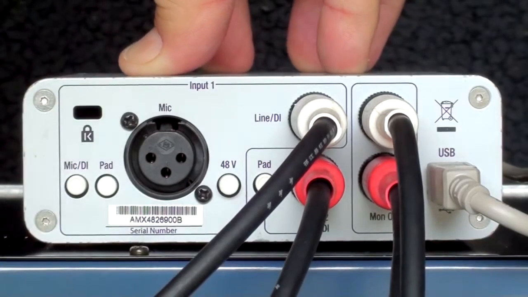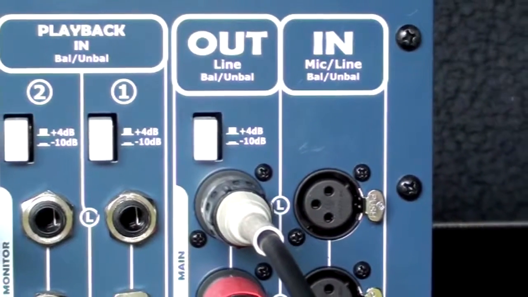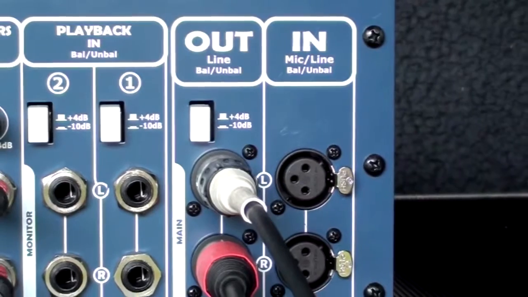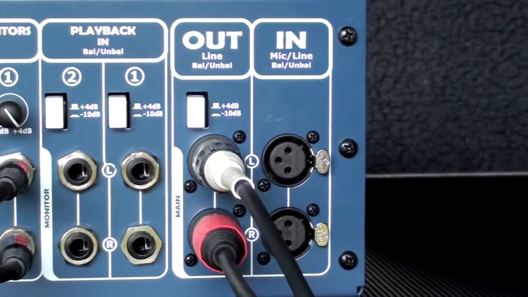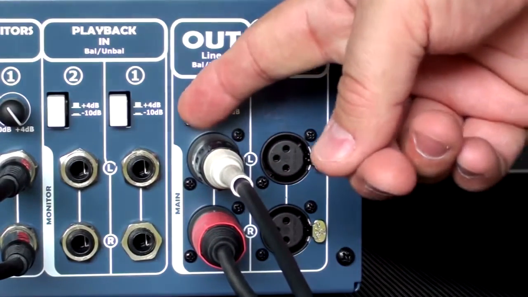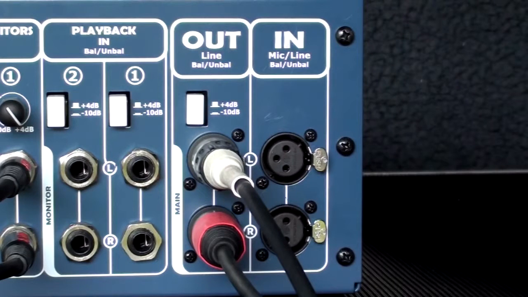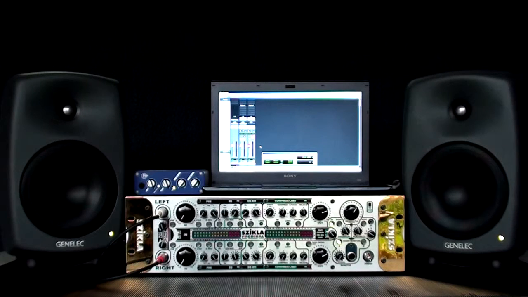On the Prodigal, switch the XLR output pad switch to +4 dBu Pro line level or -10 dBV domestic level, whichever matches the operating level of the DAW. If you don't know, use -10 dBV as your starting point. We are now ready to make some noise and perform our alignment.